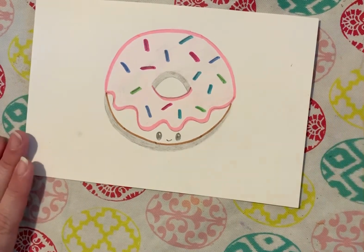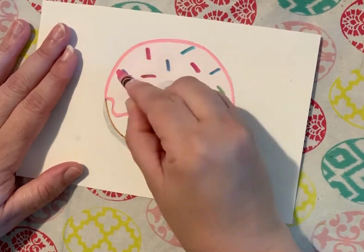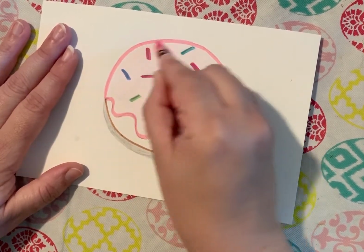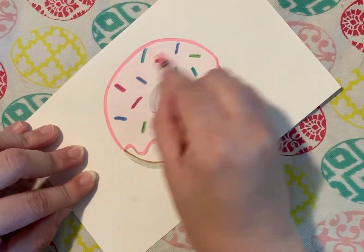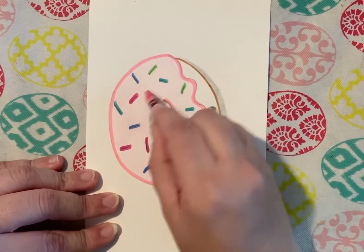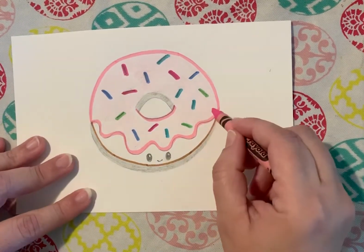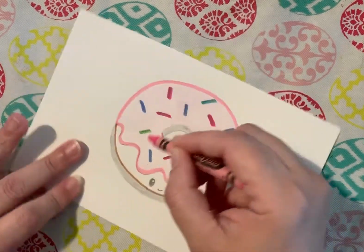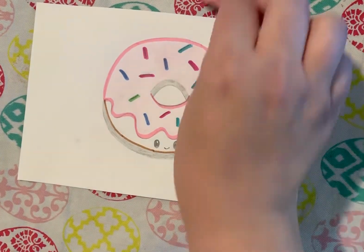And if the pink is a little too light, you can go back. That's the great thing. We can always add more. It's kind of hard to take away a lot, but it's definitely easier to add more. And I'm going to do this till I feel like I like it. Remember, art is subjective. That means it's not the same for everybody. Some people like lots of color. Some people like a little bit of color. And that's okay. That's the great thing about art. There are no wrong answers. It's what you like, what you feel. All right, so I've got that colored.